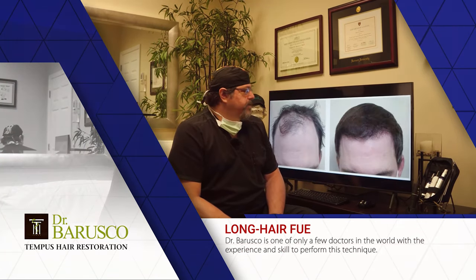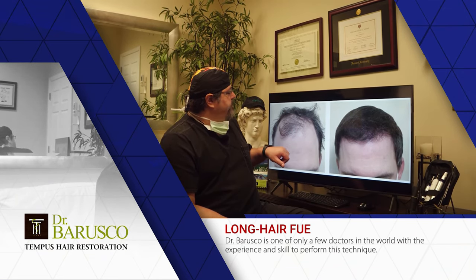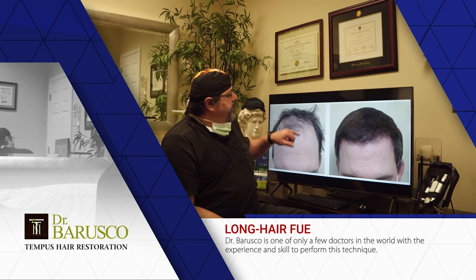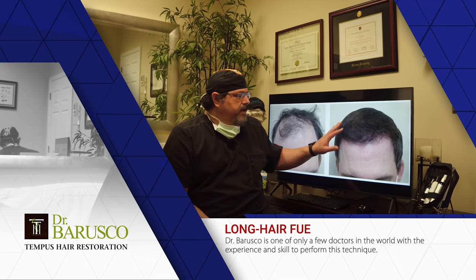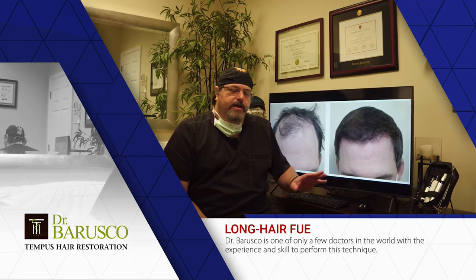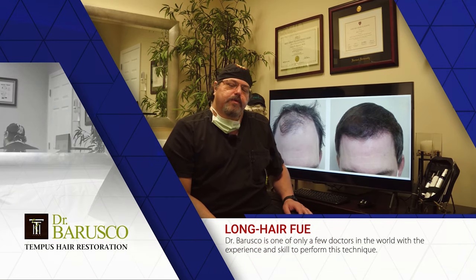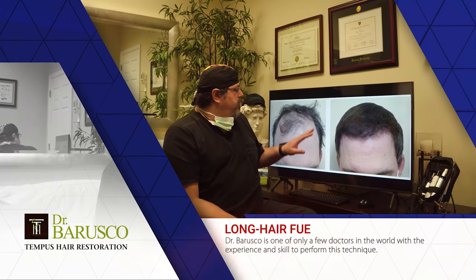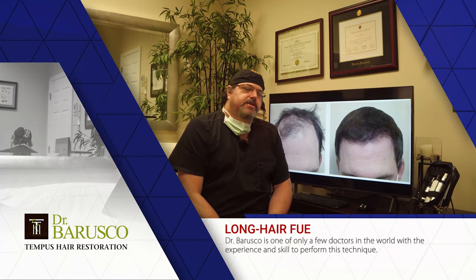Here's what it looks like right away. This is the patient right before surgery — we filled in this frontal area — and this is right after we finished. We did an extensive cleaning of the area, blow-dried and styled his hair carefully, and cleaned up any signs of surgery. This gives him a preview of what the result will be. In about a week or so he'll be back to close to this, because some of the hairs fall out and then start growing. It gives the patient a real idea of the outcome.